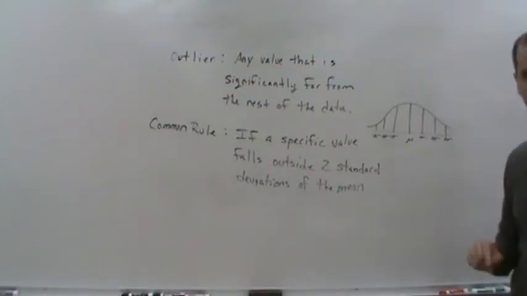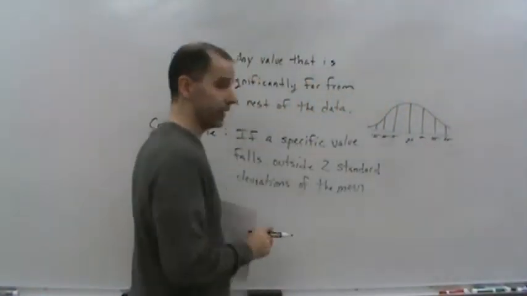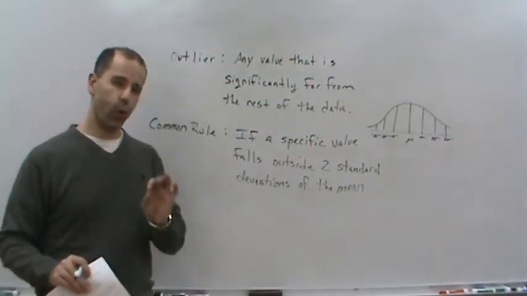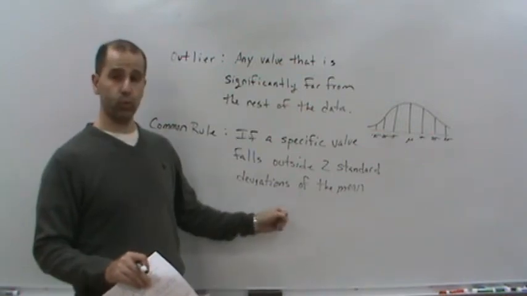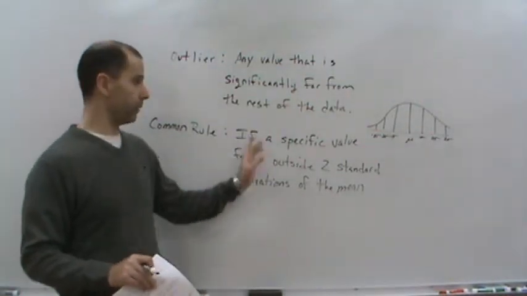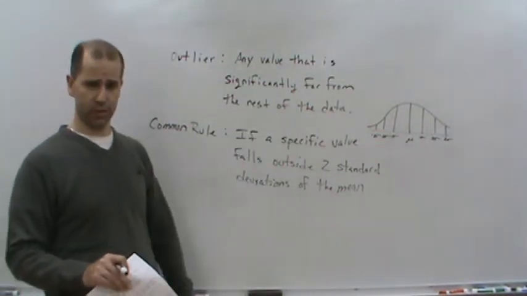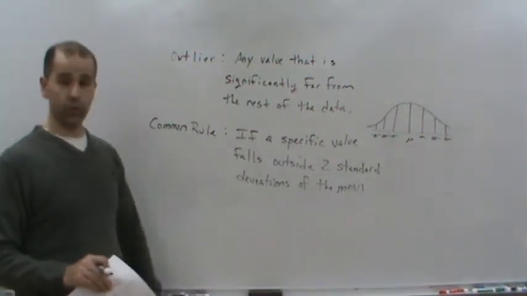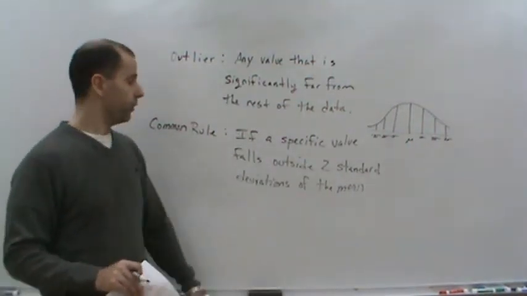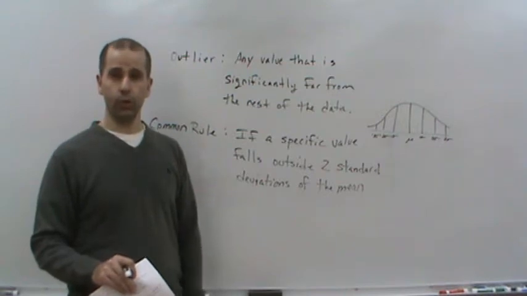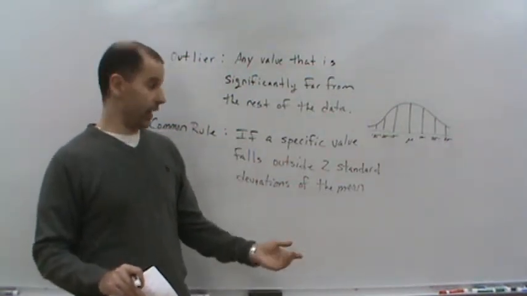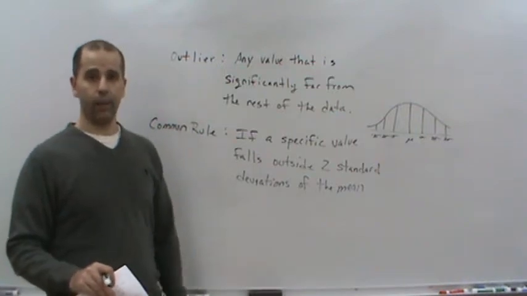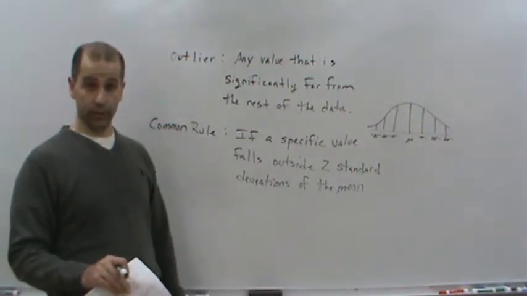So that's one common rule. We're going to talk about another rule when we get to box plots. This is not the only rule that is used. It depends on the context. But when we talk about distributions like bell-shaped and symmetric distributions, or later on when we talk about normal, this is the rule of thumb that we use, one of them. When we get to probability, we'll talk about another rule that's related to this, but from another side of the coin, I guess you could say.